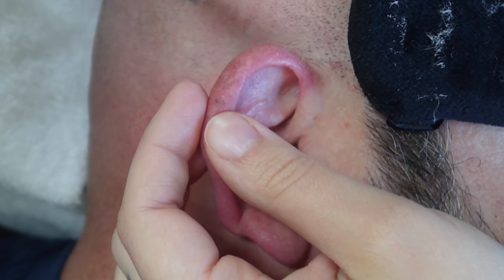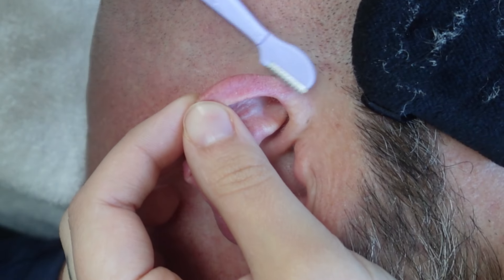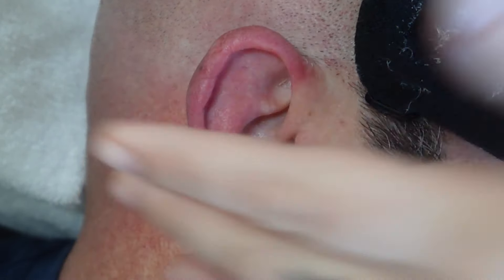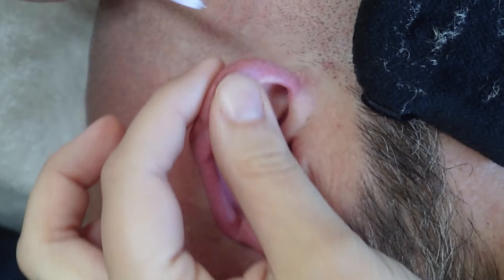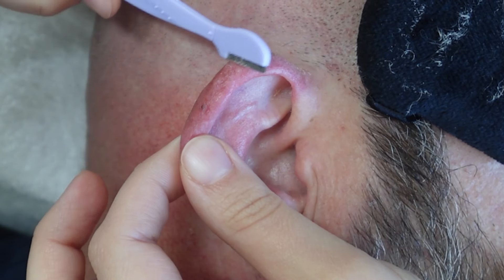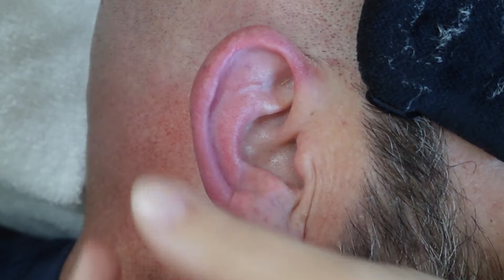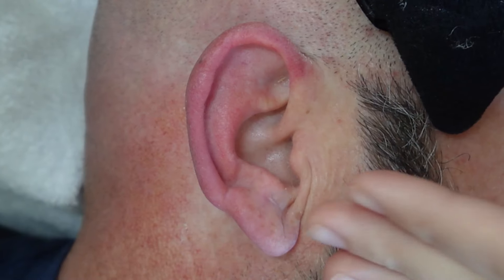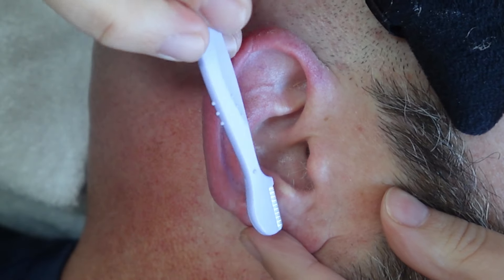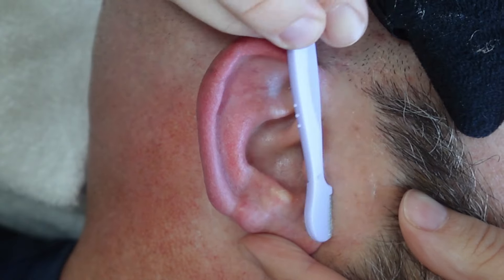Now you have to be very careful with Craig's ears because he has sun damage on them — that's why they look a little redder even before I've started messing with them, and they get red very quickly. It's not painful at all, just looks like sunburn that's always there. But we take it easier with the skin because that means the blood is closer to the surface, so it's much more likely to nick them or make them bleed, and we don't want to do that.